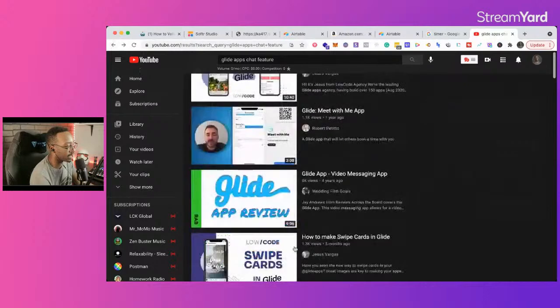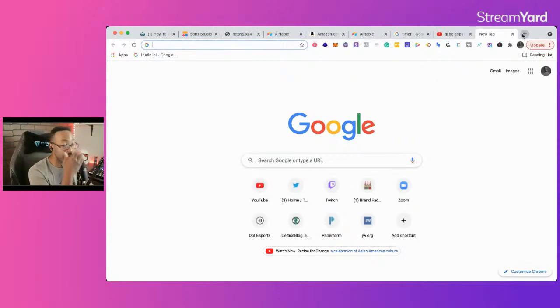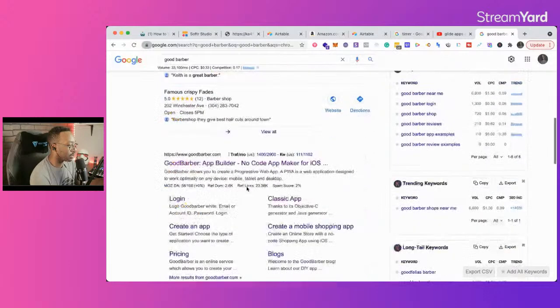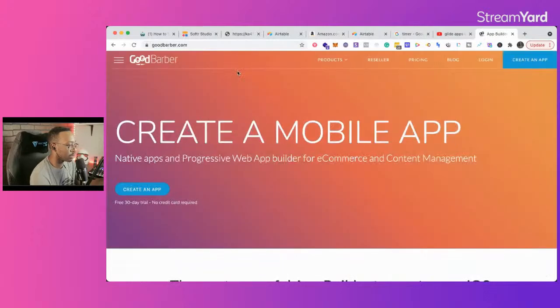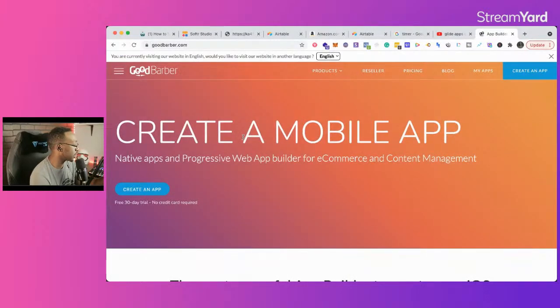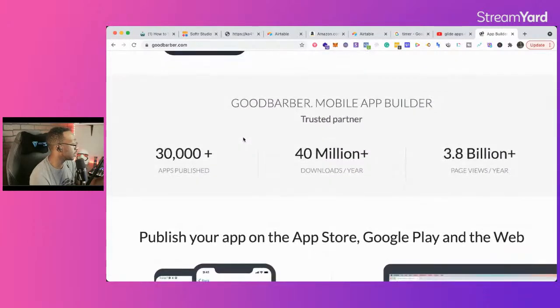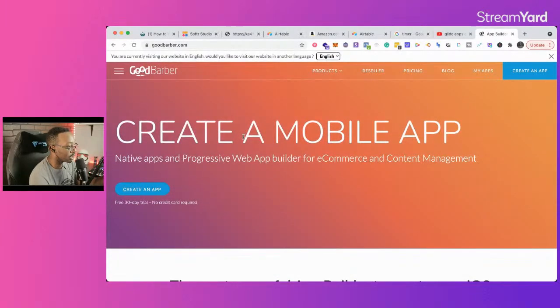And again, if I'm doing a chat feature, if I want full preference and build it out, I'd probably use Glide. If I want a fully done chat experience and I don't want to build out the database and how to do it, I probably just use GoodBarber. GoodBarber is probably one of the most mature in the space. They have a whole section of how to do it. It might be a little bit more expensive depending on the plan you get, but it already has all the full chat features. Yeah, goodbarber.com. Good questions.